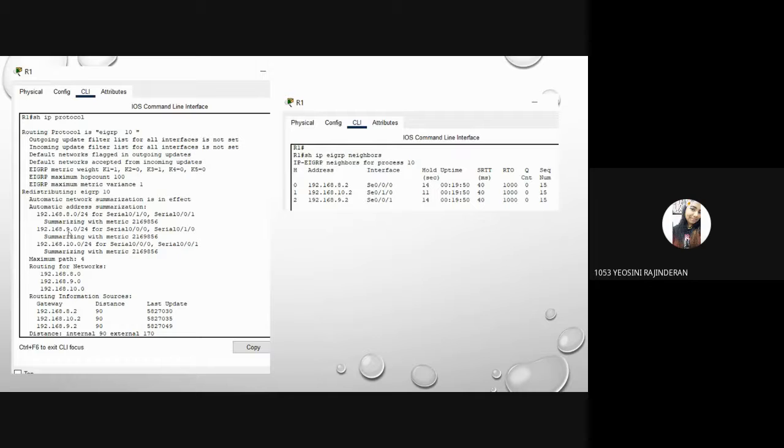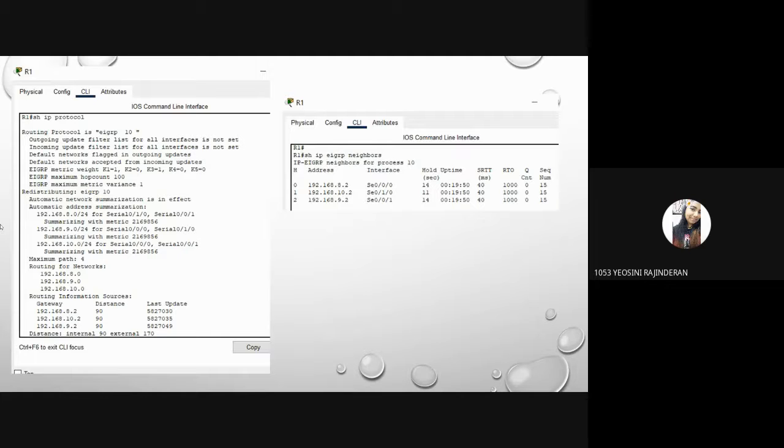And here also you can see routing information sources. The gateway IP addresses are 192.168.8.2 and 192.168.10.2 and 192.168.9.2. And the last one is show ip eigrp neighbors.